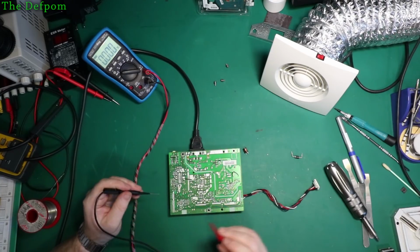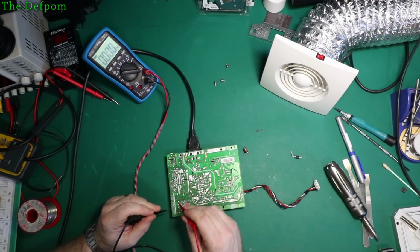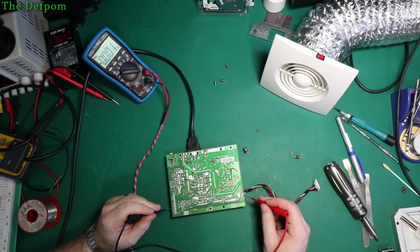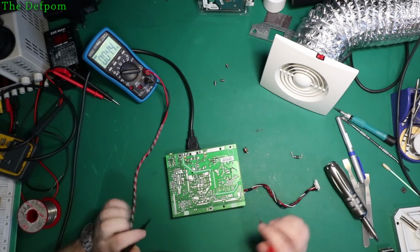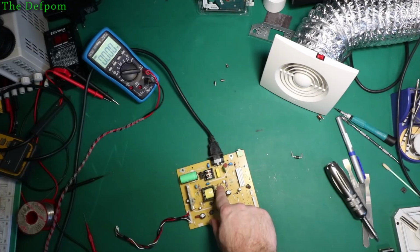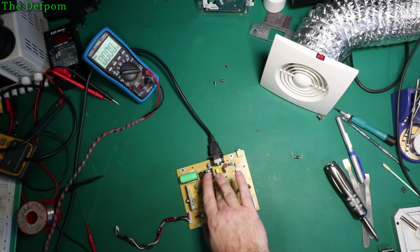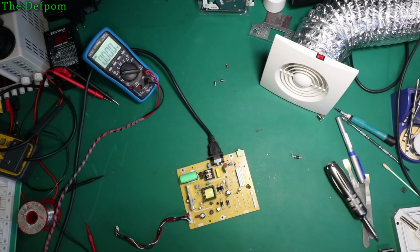Let's see if we get anything. There's ground right there. I'm getting something. 5 volt. Oh, I've got a 5 volt rail now. So that's a good start. I have a 5 volt rail. So that might actually work. Is that diode getting warm? Not yet. Oh, maybe slightly. I'm not going to rule that out yet. Let's turn it back on and check temperatures.